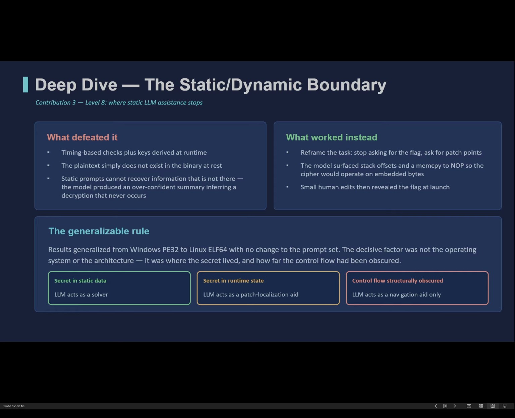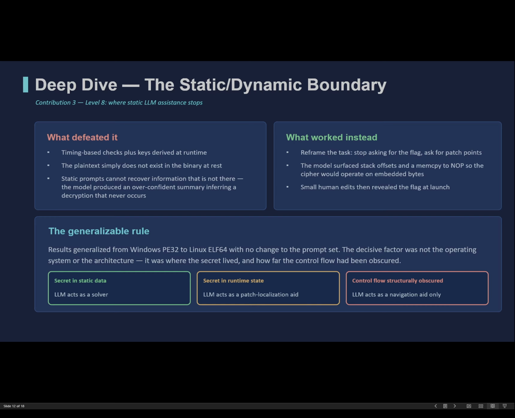So then, let's talk about the difference between static and dynamic analysis. Static is where we can put the flag together merely by searching through the code, whereas dynamic requires us to actually run the program in order to come to a solution. This is where the model begins to struggle, when it can no longer statically analyze our executables.